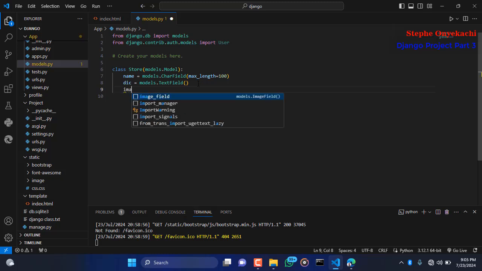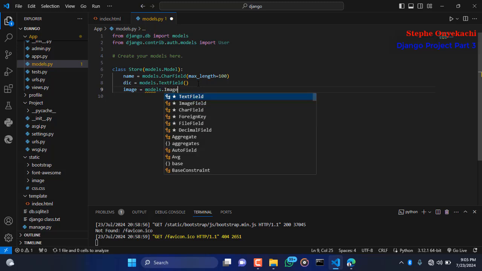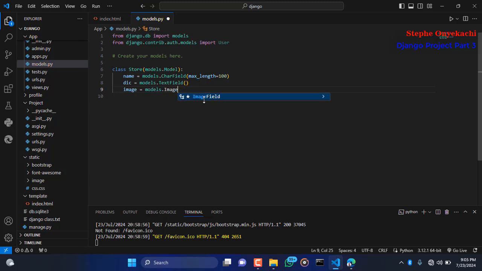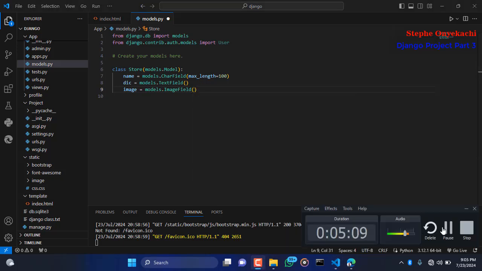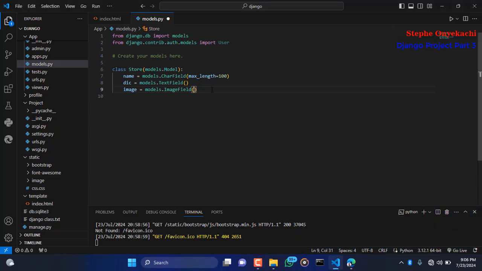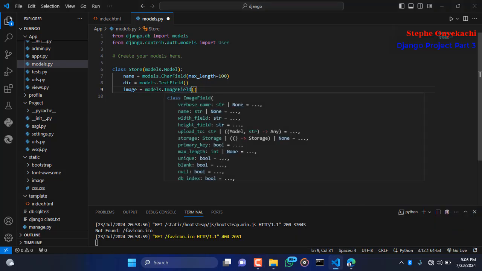So I call it image, and this will be models.ImageField.